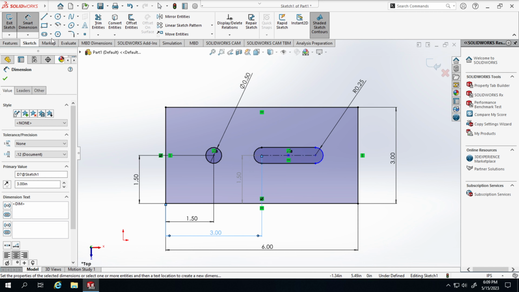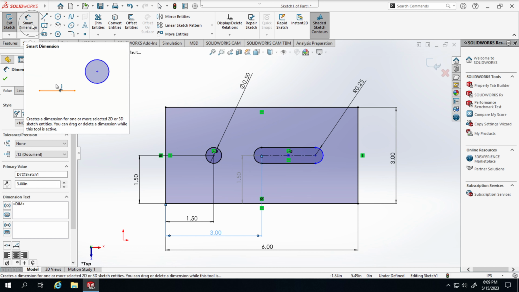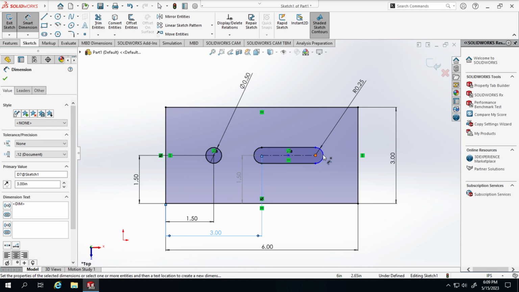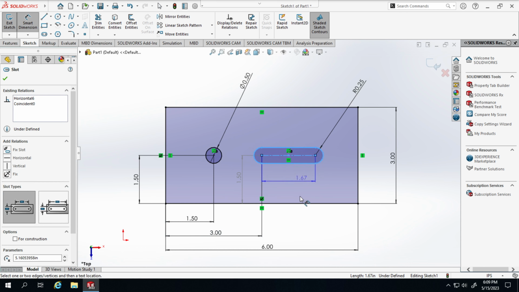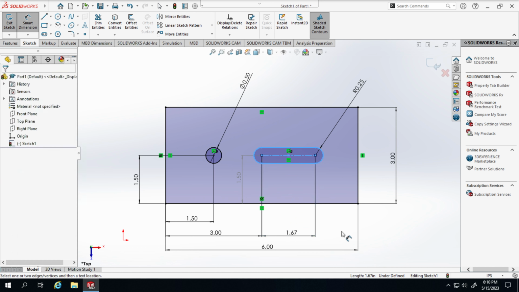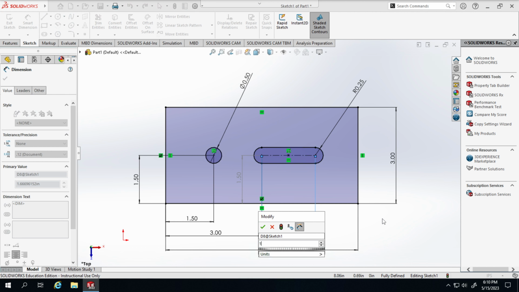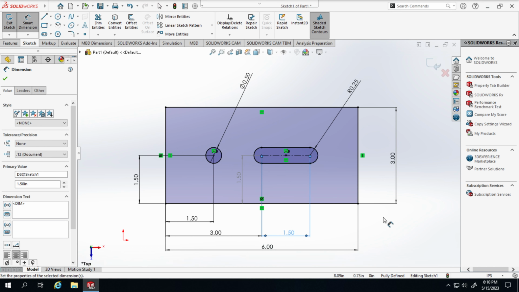So again, with Smart Dimension already active because it's gray, I can select this line and just drop this down here and line up the arrows, so I'm arrowhead to arrowhead. I click a location, and I'll change that to a 1.5 inch length slot. This slot is now fully constrained, as it says down here.